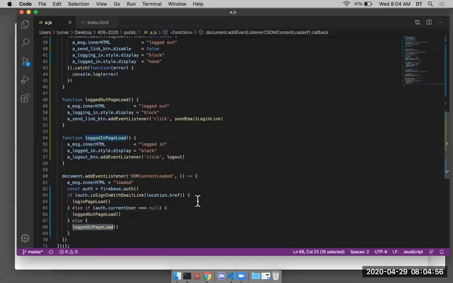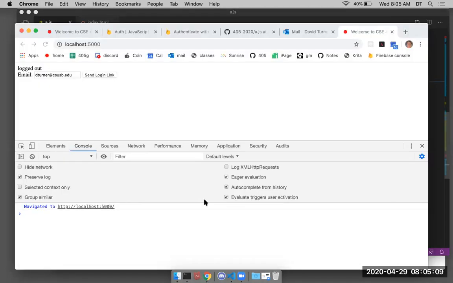So I screwed this up. I don't know what's going on there. Once I reload the page, I'm logged out. All right. So that's how that works. I didn't know that. That's as simple as that.